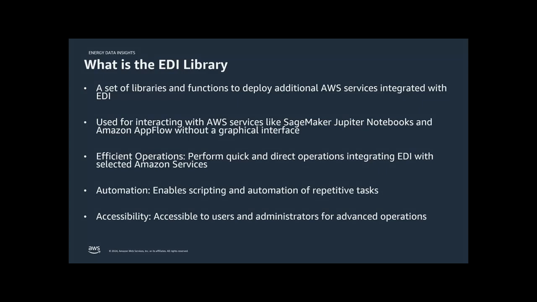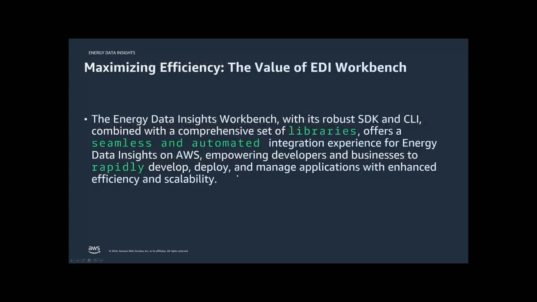And the library, as I said, helps deploy additional AWS services integrated with EDI. For example, creating a Jupyter notebook that already comes with all the authentication needed. We automate that. Quick operations integrating EDI with other AWS services. For example, we're working to integrate with AppFlow to quickly deploy it. That will make it really easy to replicate metadata from one instance to another. Happy to help with that as well. Next slide.